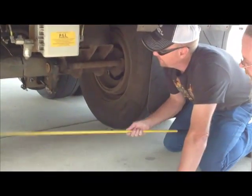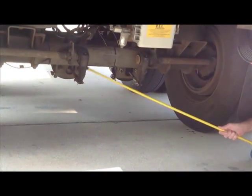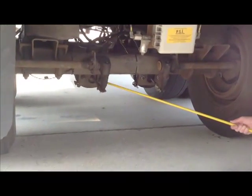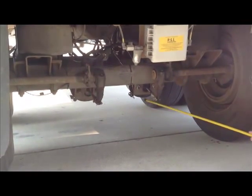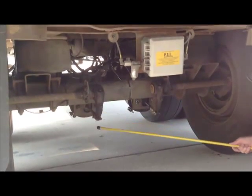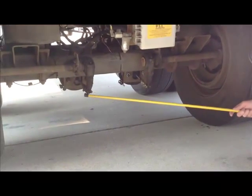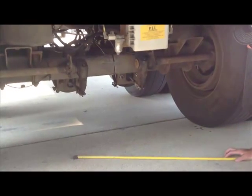Micah has the stick. And usually if they go wrong, this is where you'll start having trouble. These will start seizing up in there or whatever. If they're not engaged, it'll always be this push rod. But that's because the diaphragm in here quits working to allow the push rods to go in and out. That's why, like this one's a new one. And what's the name of that again? That's a brake chamber. Okay. And the slack adjuster. This is the slack adjuster. Your slack adjuster. This is your push rod. This is your slack adjuster. This is your pin, and the cotter pin that the DOT is talking about. Very good. Thank you very much. You're welcome.